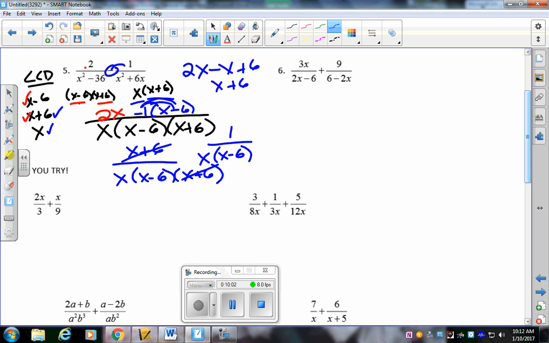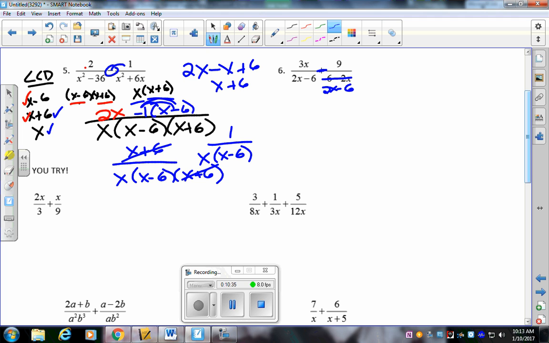All right, and let's do this last one together. Now, before we even get started by factoring, there's something that you may notice here. Your two denominators are opposites. So I don't need to sit there and factor. Well, I will need to factor, but I don't need to make the list yet because let's take care of those opposites. We don't have to first, but it will be a lot longer. 2x minus 6 is the complete opposite of 6 minus 2x. So what I can do is I can switch around that second denominator to 2x minus 6 and change this to a minus. So really I multiply that second fraction by a factor of -1.